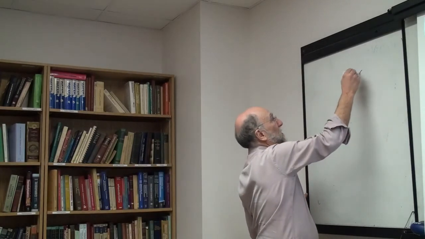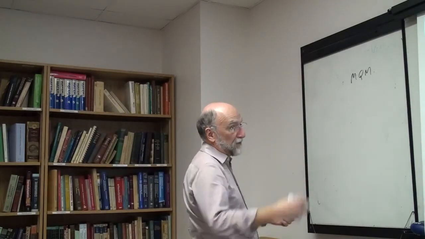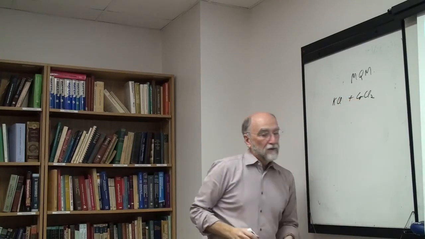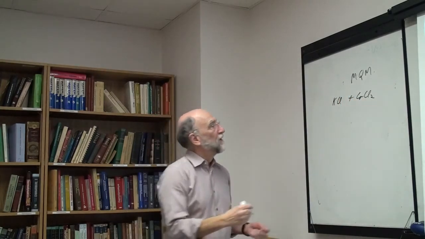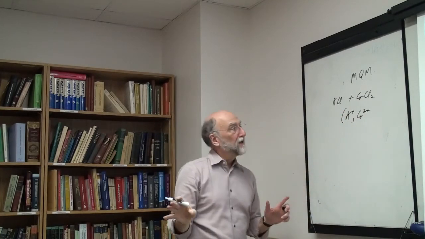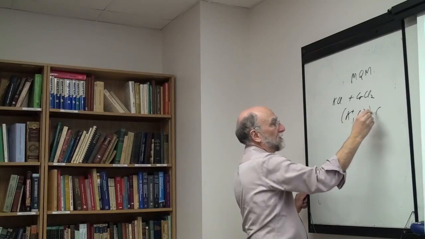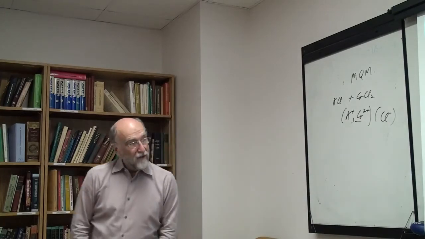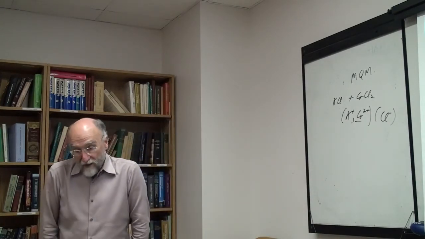Now, this suggests here, of course, that we're going to use the modified quasi-chemical model. And how would we do the modified quasi-chemical model if we were mixing alkali chloride and, let's say, cobalt chloride? So I'm going to mix KCl and CoCl2. Now you have the metals. So I'm going to model this with potassium and cobalt, forgetting complex ions now. Potassium and cobalt are going to be modeled like this: potassium and cobalt ions on the cation lattice, and chlorine ions on the anion lattice.